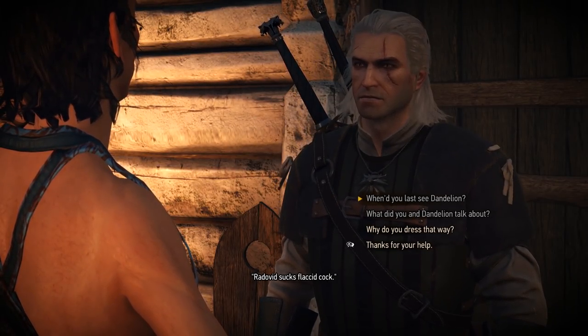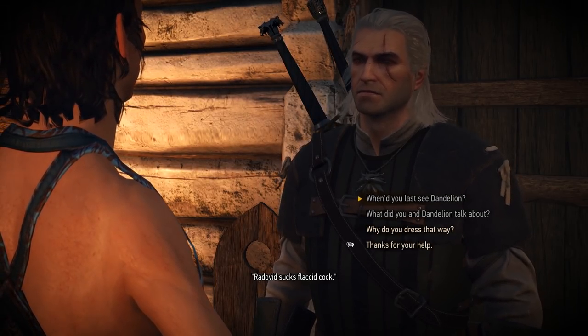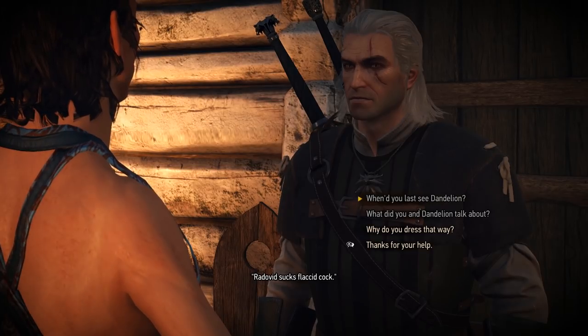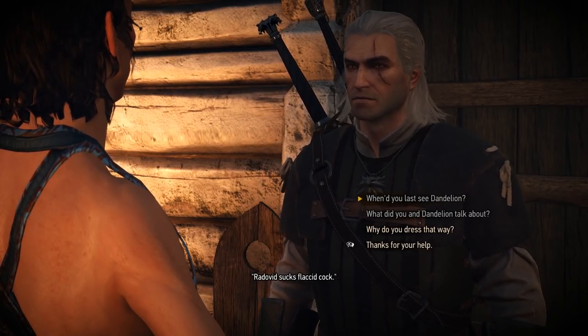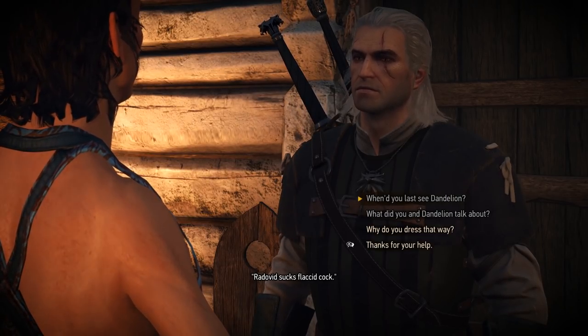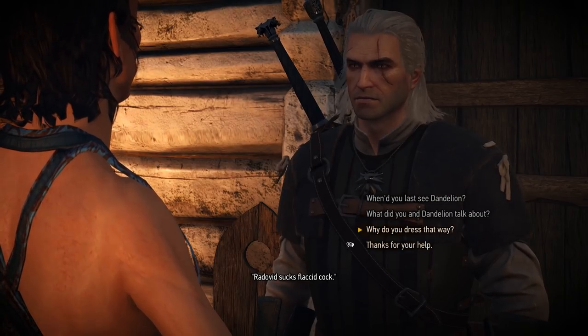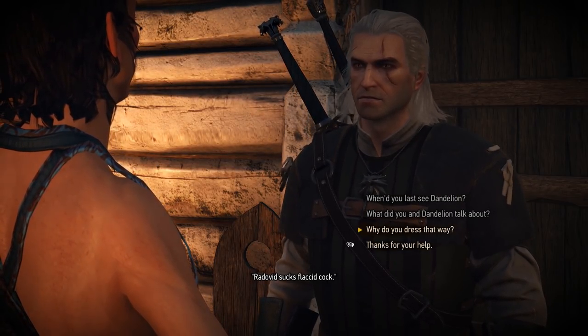Aw, Kalkstein. Do you guys remember him from The Witcher 1? He was the guy who was in the sort of swamp in the tower. He was obsessed with it for some reason, and he was the alchemist. Oh, do you guys remember that guy from The Witcher 1? Oh, he died. How sad is that?